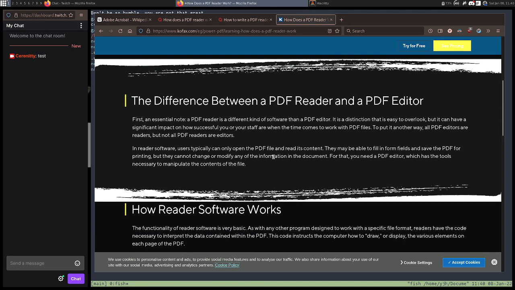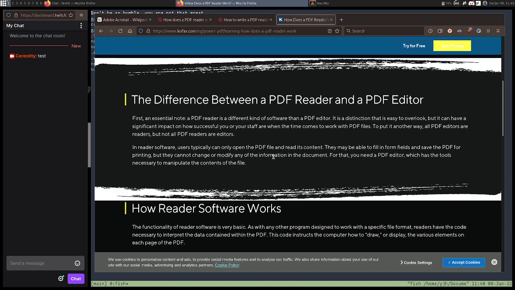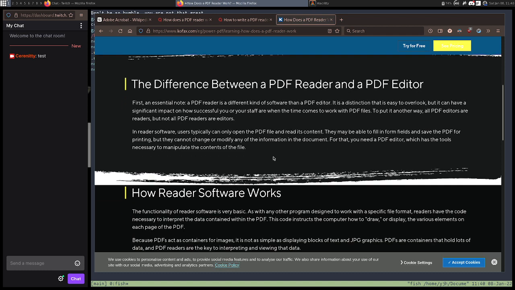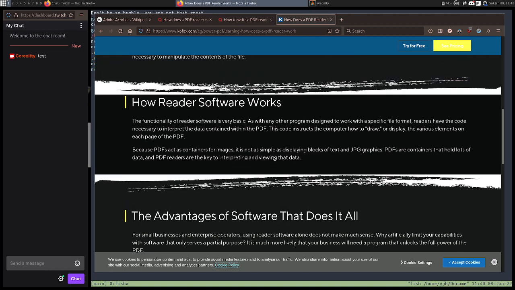All PDF editors are readers, but not all PDF readers are editors. Well, just need to be able to highlight stuff. I guess it will be an editor then. Okay, it's a reader then.